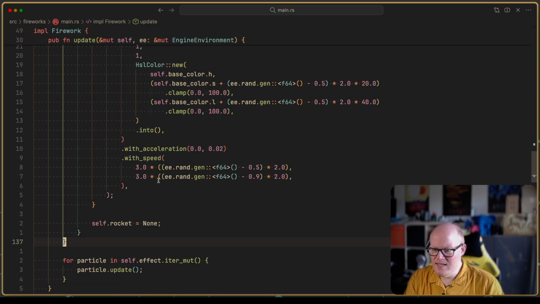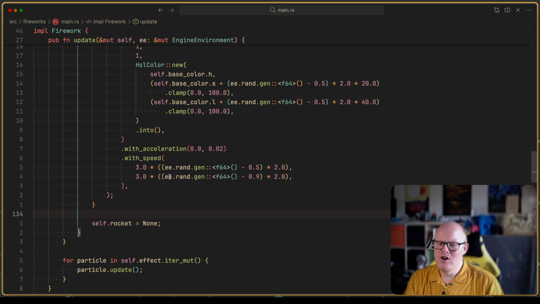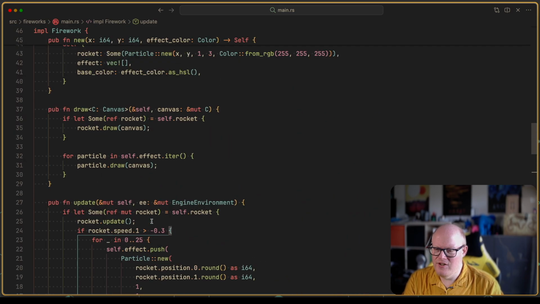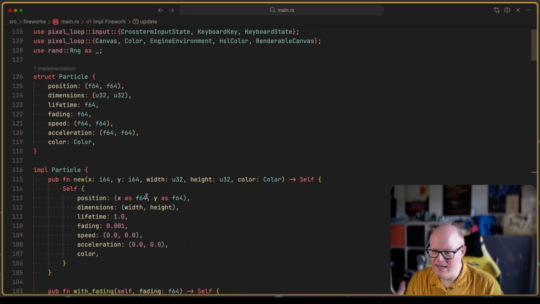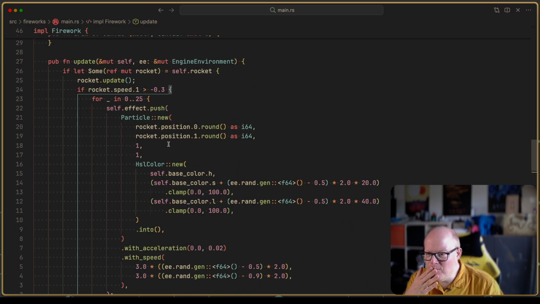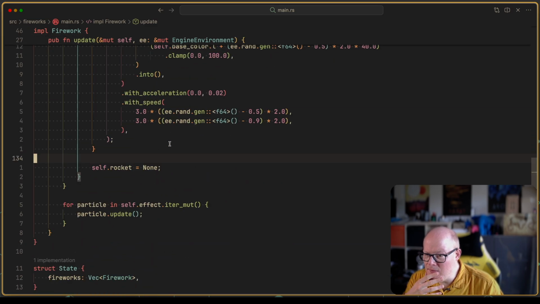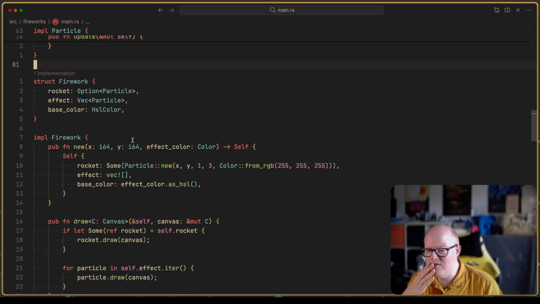Okay, was the brace there at the correct position before? I'm not sure now. So let's see. Okay, it's the same behavior as before, and they all kind of seem to explode from the bottom there, which is kind of irritating, and they are exploding with a lot too much force, but we can easily fix that. For now, we need to have the rockets fly. Do we initialize the rocket wrong, maybe? So where do we actually initialize the rocket? I guess when we are creating the fireworks.